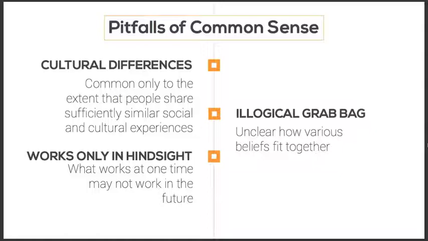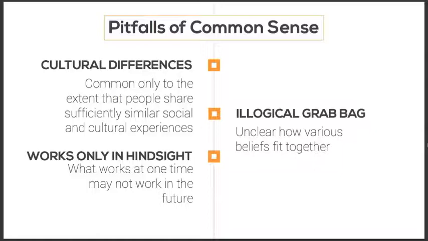Second, it's a logical grab bag. It's unclear how the various beliefs fit together. One way to look at this is we have all these little sayings, these little aphorisms or expressions. So like, for instance, opposites attract, but birds of a feather flock together. At any different point, you could throw one of those out there and say, oh, well, duh, that's why those people are good at their relationship, because opposites attract. Or it's equally right, depending on the situation, to say, yeah, of course they're in a good relationship because birds of a feather flock together.